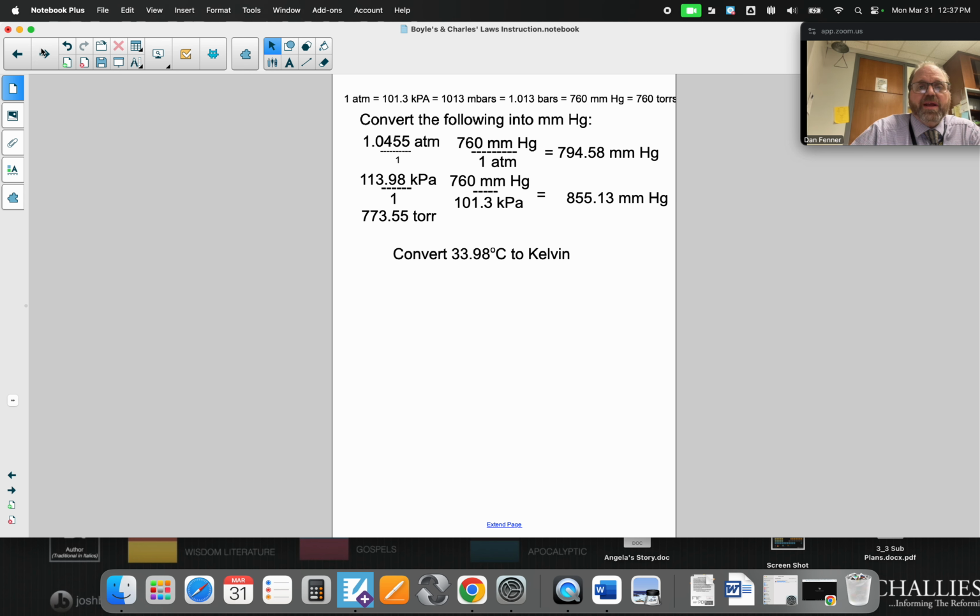All right, for the last one here, there are two ways we can do it. We can do the math, which for 760 torr and 760 millimeters of mercury would be 760 over 760. But if you think about it, it's the same number. You're just changing the units, because a millimeter of mercury and a torr are the same thing, just a different way of expressing it. Now, we're going to go from Celsius to Kelvin. We're going to add 273, but we can be specific and use 273.00. That way, with the last filled column in addition for sig figs, the answer is going to be 306.98 Kelvin.